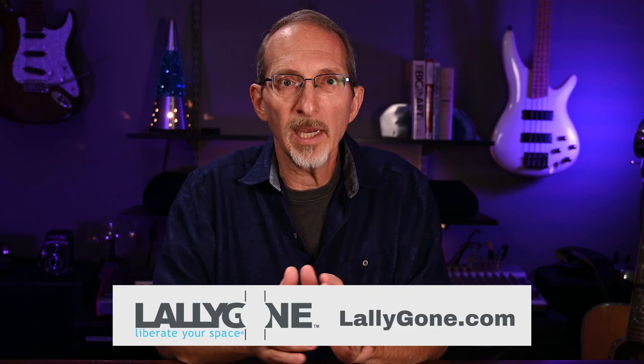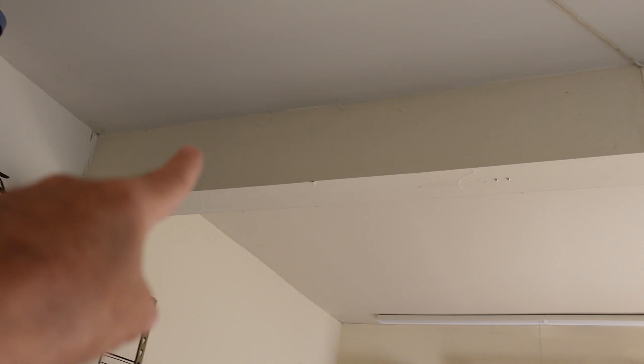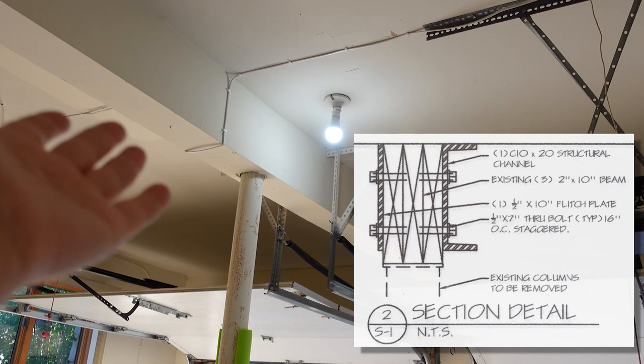I'm working with a New Jersey-based company called Lallygon, who specializes in Lally column removal and structural solutions like building repair and load-bearing wall removal. Rather than replace the existing support beams, they'll use steel channels and plates to reinforce and distribute the load so the column can be safely removed.